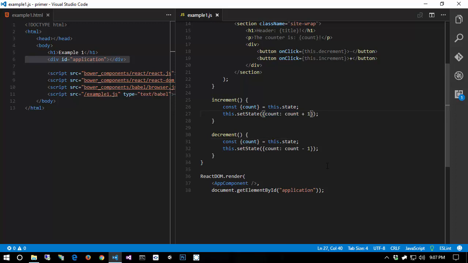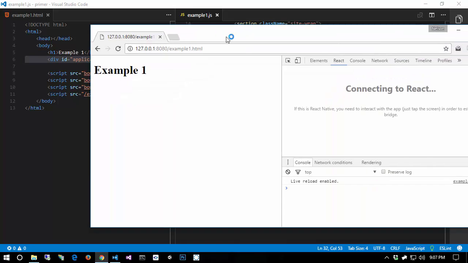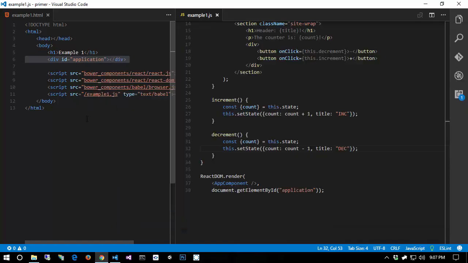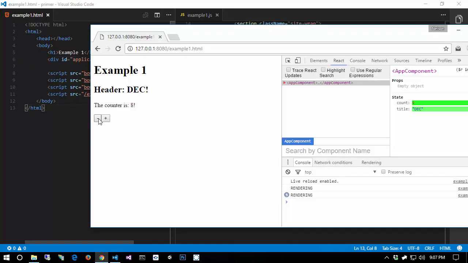There's nothing stopping us from changing the title. I can say title inc here, and title dec. There's nothing particularly special about the title. Notice how now the title changes depending on if I've hit the plus or minus button.